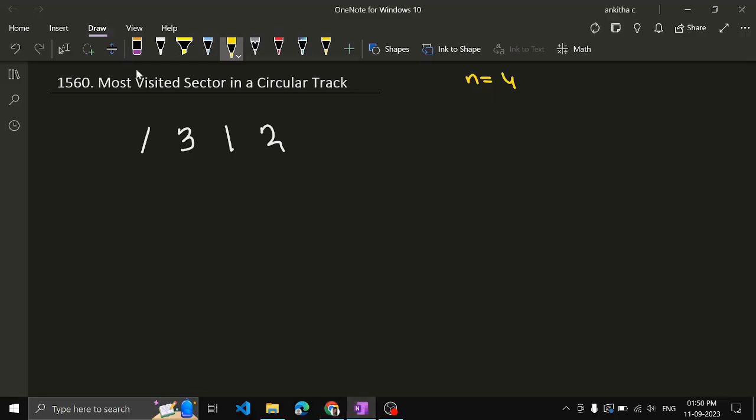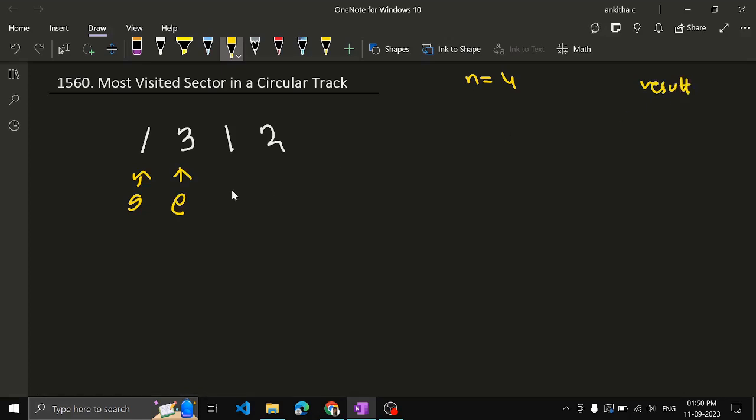So we'll keep pointers, start and end. Initially you want to move from sector 1 to sector 3. We need to store the answer, so we'll have a resultant vector.